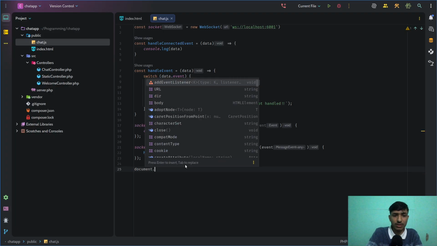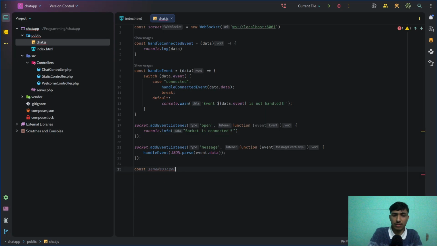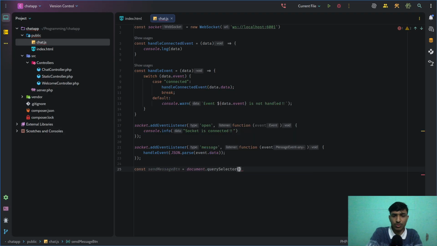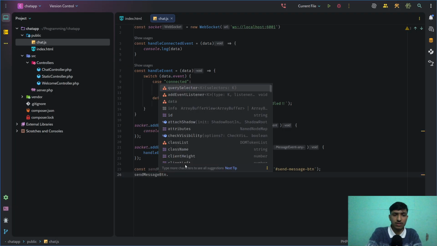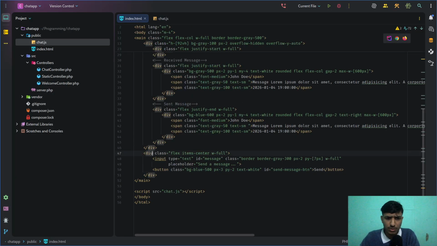So const sendMessage is document.querySelector for the send message button, and addEventListener. You can just make it a form, so you can press enter directly, right?